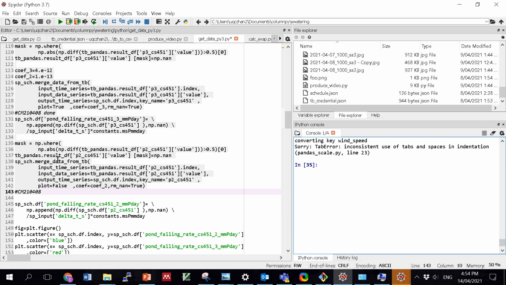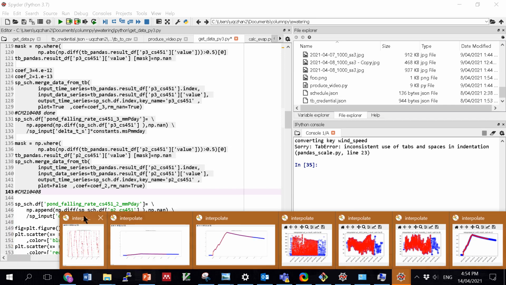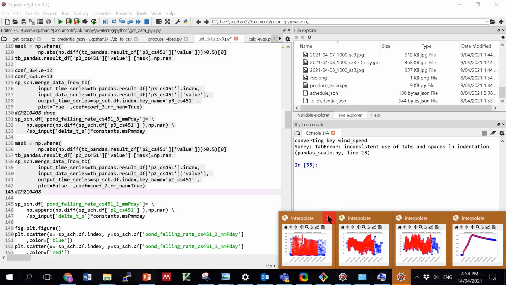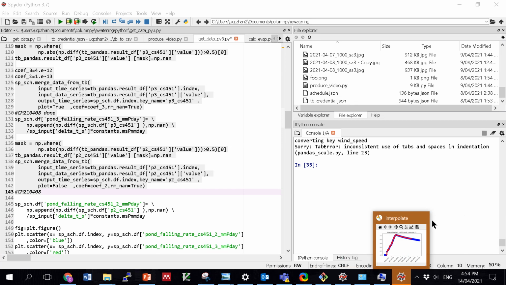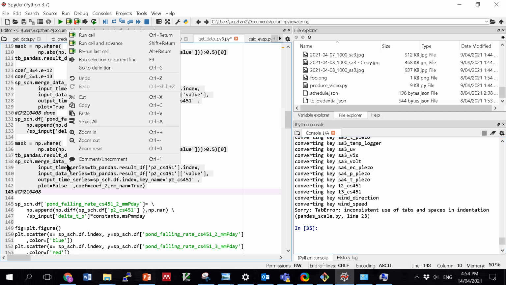It seems that it's not running properly because the rest of the things need to be displayed. I'm just trying to delete these and run it again. Okay, so let's run up to here. Run cell.